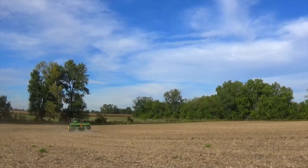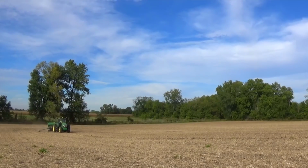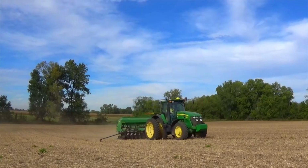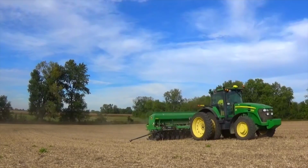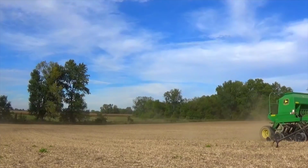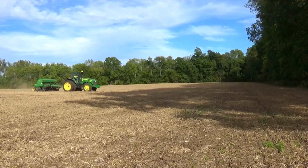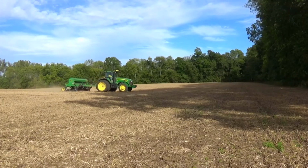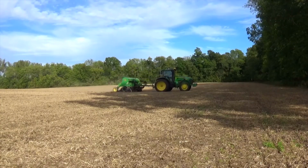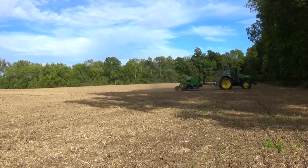And a couple other things to point out here. The row spacing on this drill is 7.5 inches. So each row is 7.5 inches apart, which is pretty common in this area for a grain drill. And you've probably seen on the pro boxes on the seed tender, this is Ebert's 911 variety of wheat. Ebert's is out of Covington, Ohio. And this wheat was being planted at a rate of about 2 bushel of wheat seed per acre, which I am told will come out to about 1.5 to 1.7 million wheat seeds per acre.